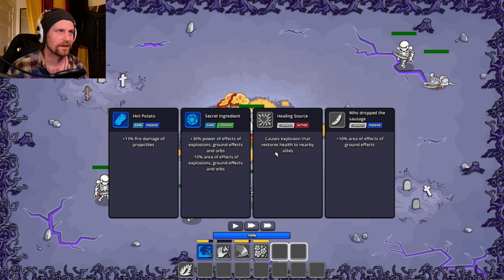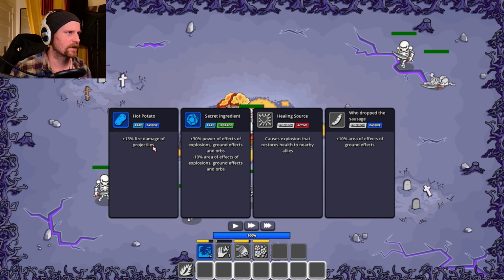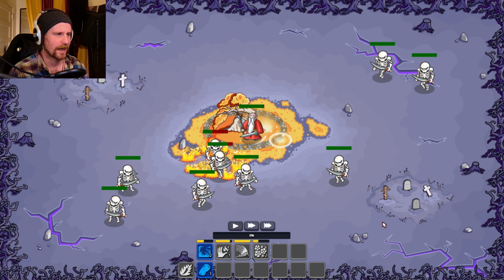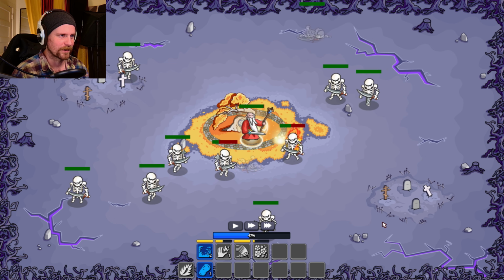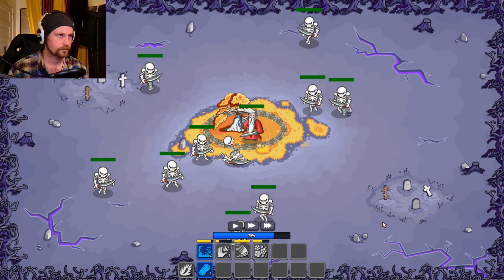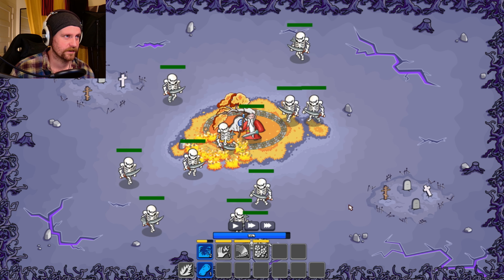Fire, condiments. Healing sores, causes explosion, restores health to nearby, who drops a sausage. Ground effects would be good. Power of effect, plus 30, negative 10 area. I think I already got that on there. Plus 30% of fire projectile. Hot potato would be great. Okay, we got hot potato in there. Nice. It's fire damage, fire damage, fire damage. Yeah, this is doing pretty good, actually.